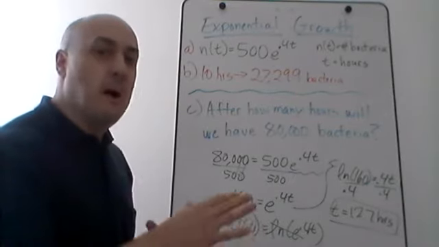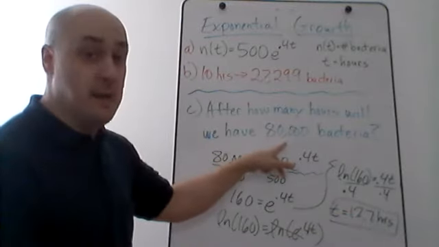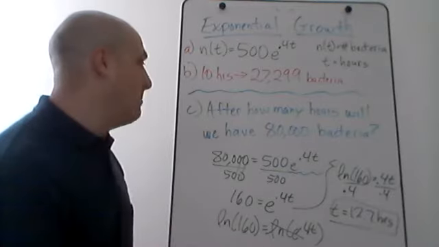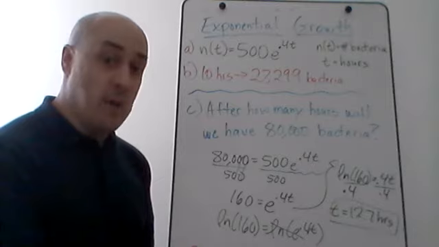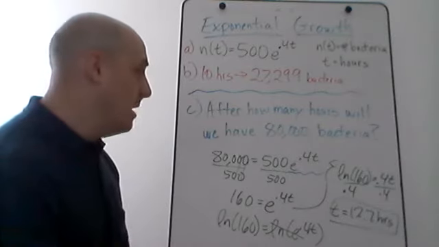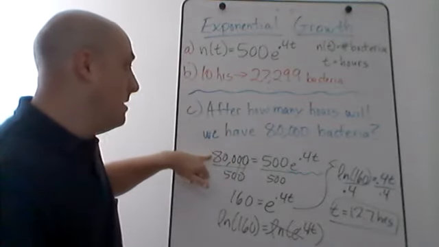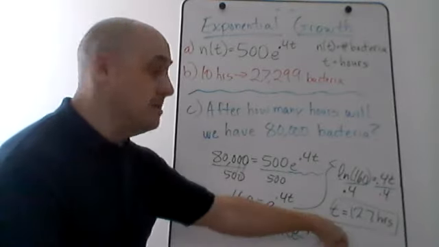Now remember, this is a model. It doesn't mean that after exactly this much time, we're going to have exactly this many bacteria. It's giving us an estimate of what's going on as time goes by. It's not like at this exact time, this is exactly how many we're going to have. There are some fluctuations here and there on either side. So that's how we solve when we have the number. We put that in here, the number of bacteria, and then we go through the steps of solving the exponential equation to solve for time.